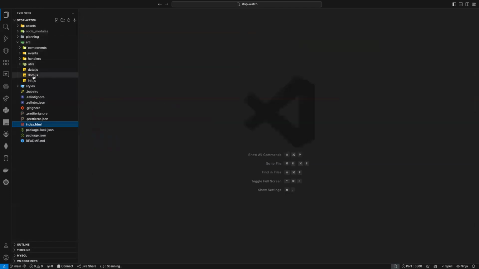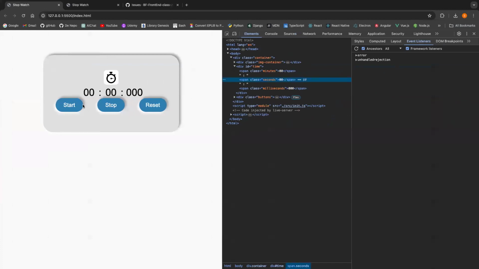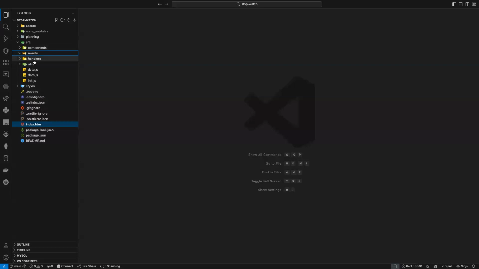Now notice what will happen. Let's get rid of this one, we don't need it. We have our data, we have our DOM. A component, I don't know if we need a component or not. Event, let's start with the event. How many events do we have here in our project? When I click on this button, this button, this button, right? So how many events do we have? Three events, indeed.